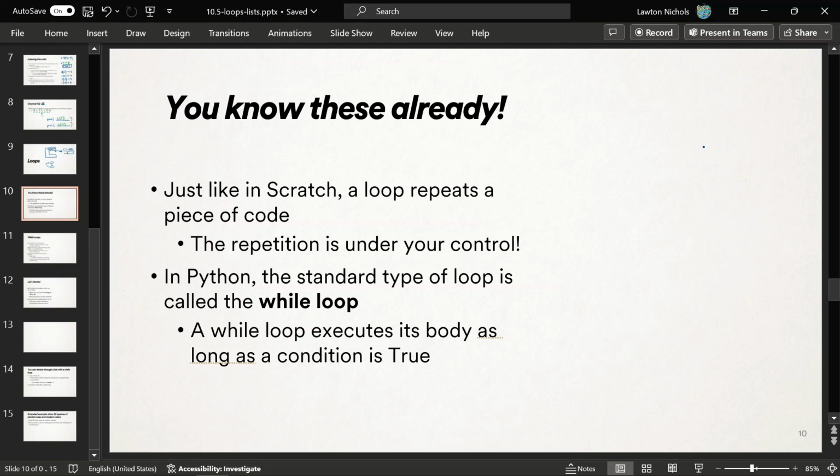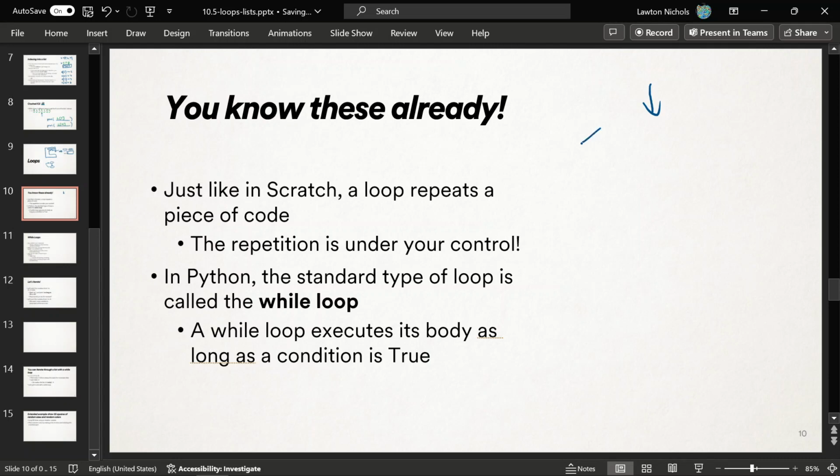So first of all, the idea of a loop is you repeat stuff. A loop repeats a piece of code based on a condition usually. So you get to control how many times you repeat, like repeat 10 times, repeat 100 times, in one way or another. In Python, the standard kind of loop is called a while loop. We're going to say the word while, that starts it, instead of if. While is the name of our loop. It executes its body, all the lines that you put inside of it, as long as its condition is true. It's a little bit backwards from the repeat until, because until was your stopping condition. A while loop takes what you want to be true and runs the body as long as it's true. It stops when it's false.